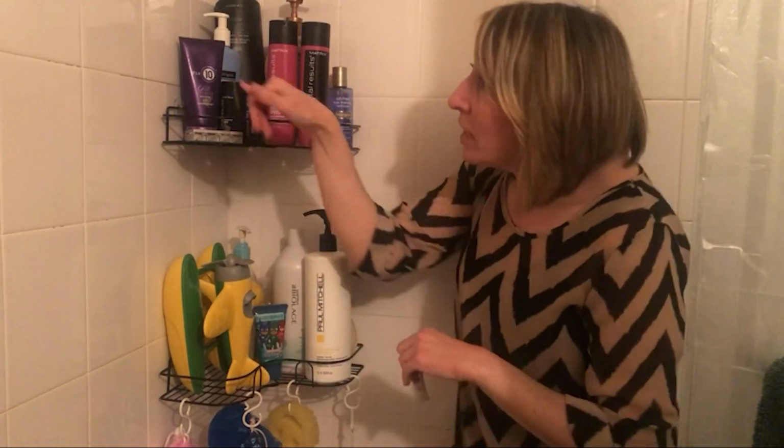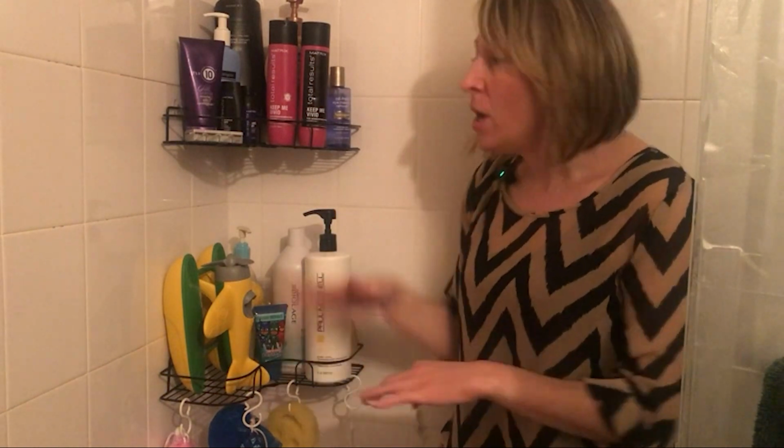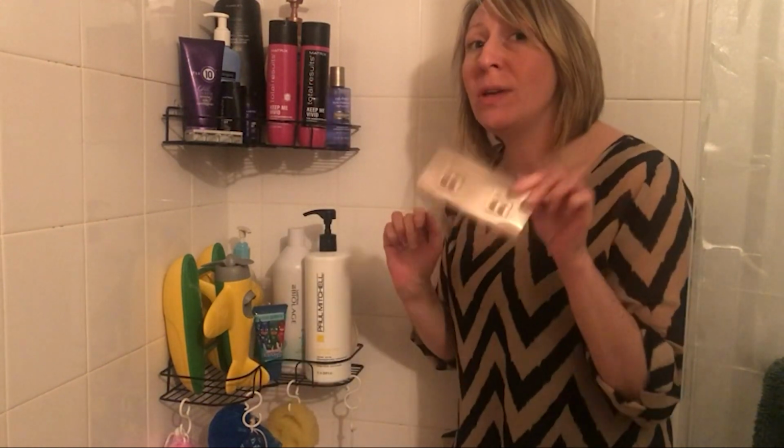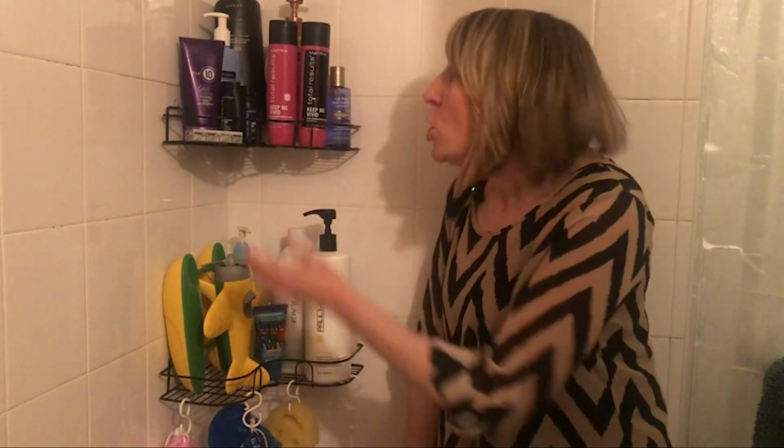But again, you want to make sure when you put a piece here and here, you're going to make them level. The nice thing is though, because you're putting these sticky things on yourself, you can choose how high or how low you want them to be. You could even do one side here and one side on the other shower side if you like a his and her kind of thing.